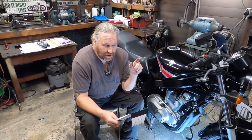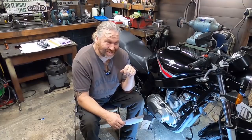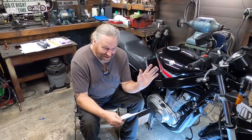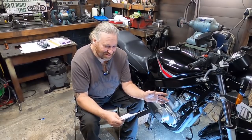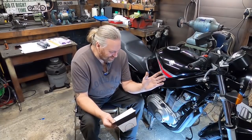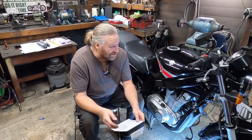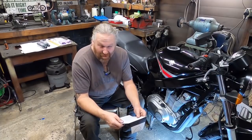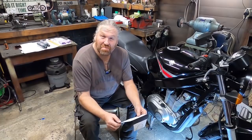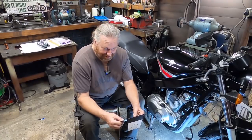The pins and R-clips were £7.80. The rear brake pads were £6.95. Can't you tell I didn't go for posh ones? But they'll do for this. The front brake pads were the same, £6.95. I wasn't going to throw loads of money at it on high-end stuff because it's just going to be a little runabout. I'm still undecided what I'm going to do with it, but I will ride it round for a bit. Fork seals and dust covers were £13.45. Fork oil was £12.75.